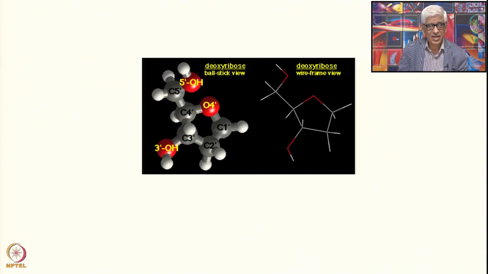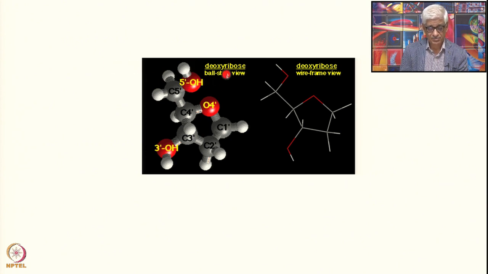Okay. Now, this is a somewhat more detailed explanation at the atomic level. So, you can see here the atoms are listed, where 1 prime, 2 prime, these are the carbon set, this is the ribose ring. See the 1 prime, 2 prime, 3 prime, C4 prime, and then the O4 prime, this is an oxygen here. And then at this point you have the 5 prime carbon. The carbon is attached to a phosphate group here. So, you have a 5 prime OH group, and that corresponds to the phosphate.